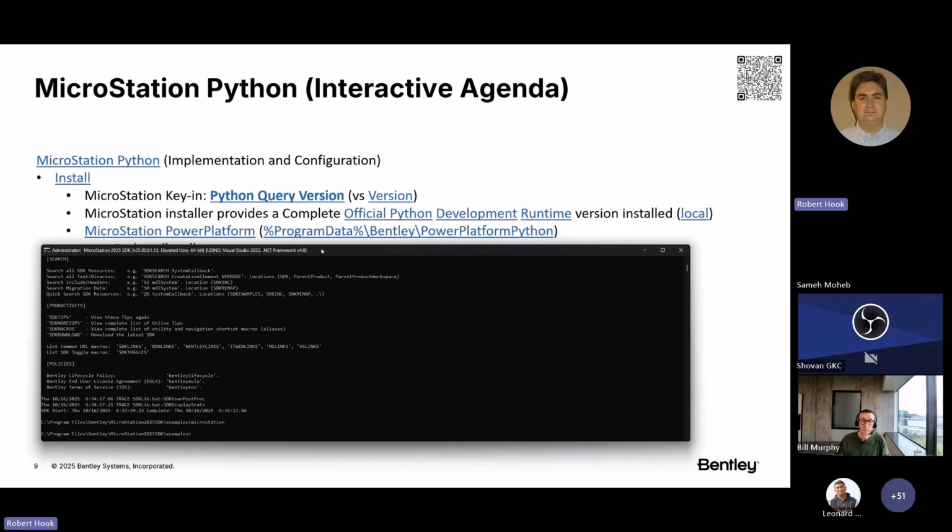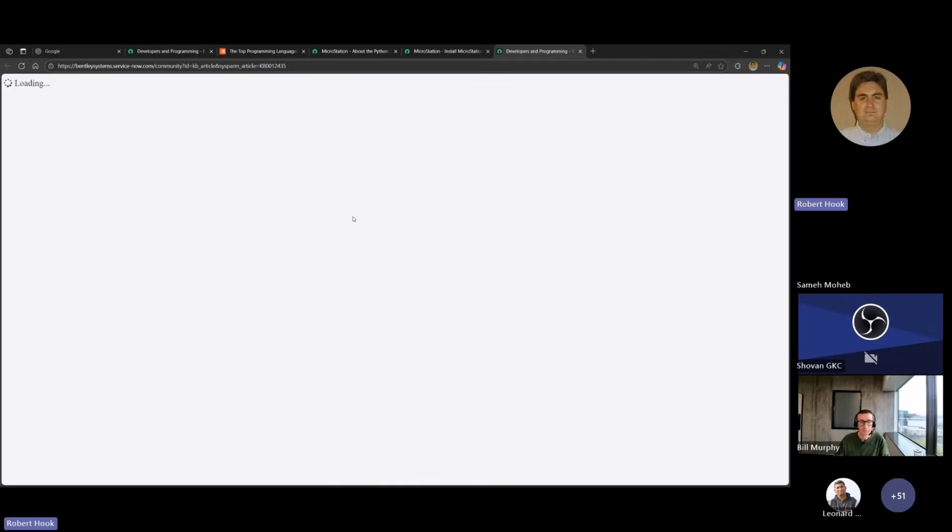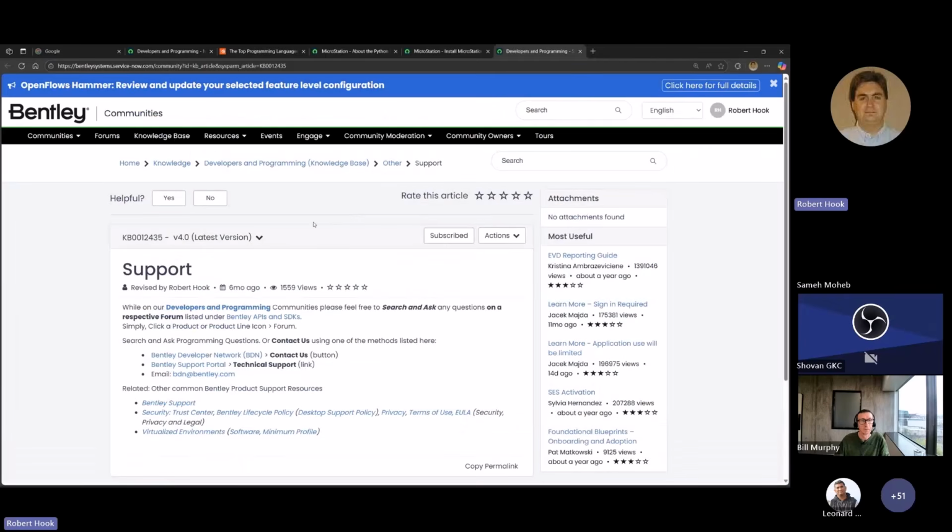In here, we can go ahead and type in BDN support. And from BDN support, we have a page on how to get to the BDN and to contact us.